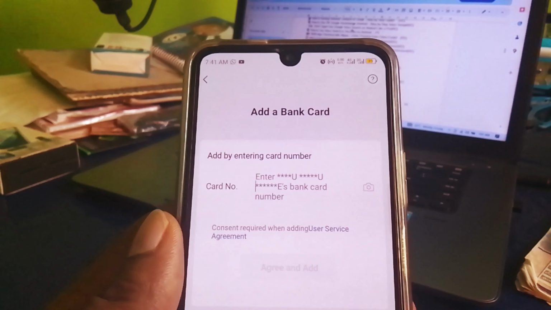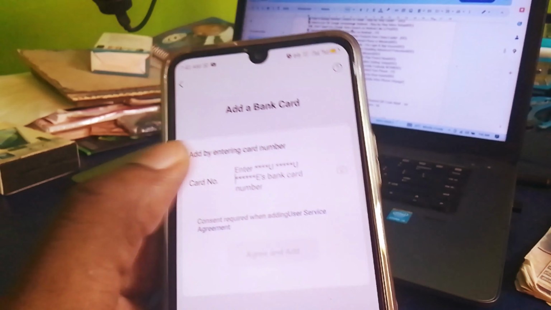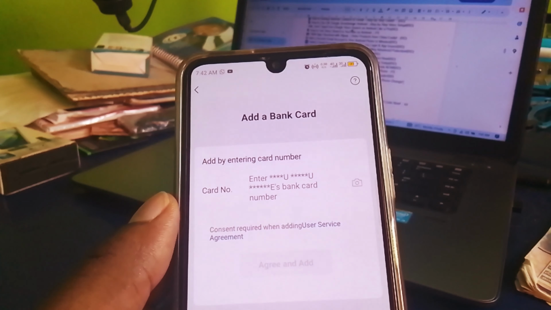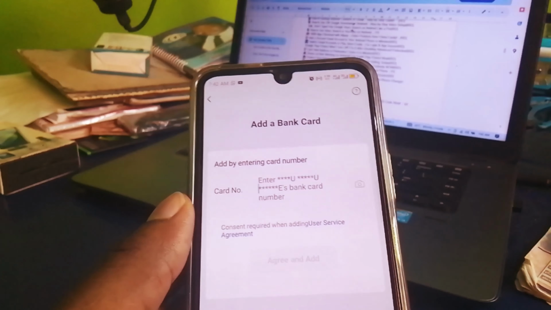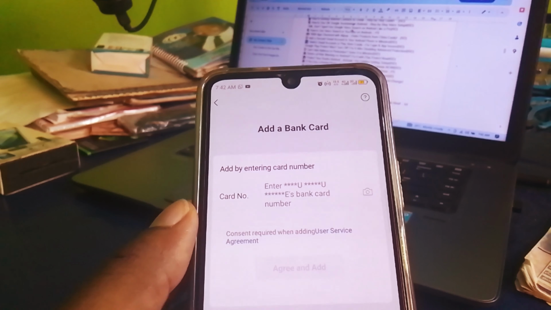Then you have it right here. So the very first thing you want to do right here is to make sure you enter the card number manually. So I'm going to go ahead now and enter the card number manually.